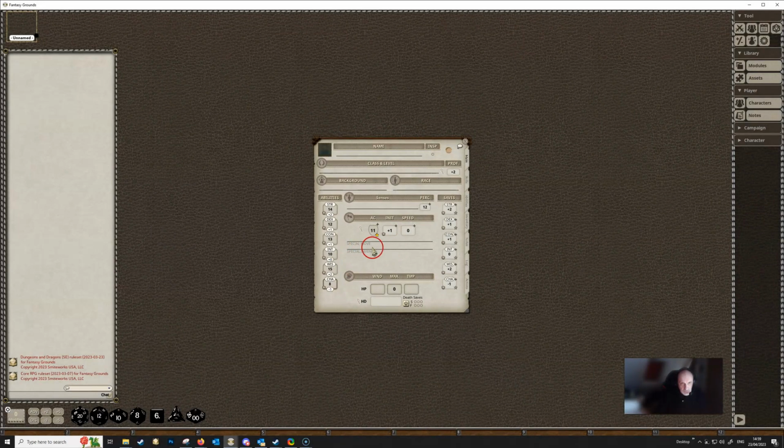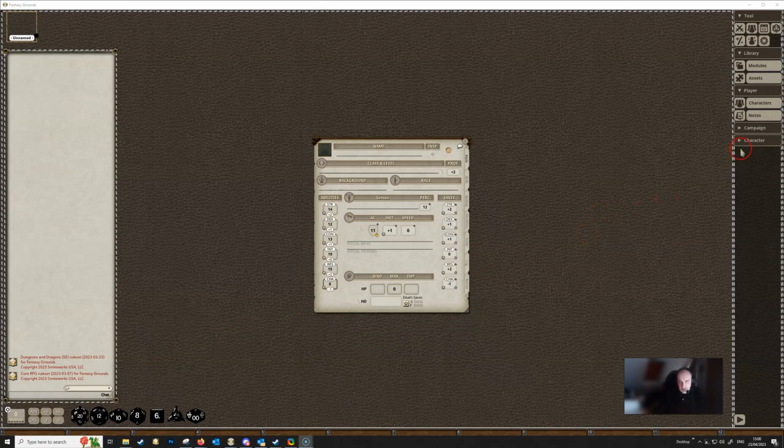You can see that immediately certain things have changed on this sheet. For example, our armor class has gone up to 11 because we've got a +1 for our dexterity, so that's added into our armor class. Our initiative has gone up to +1 again because our dexterity score is a +1, and you'll see that the saving throws have also been updated to reflect the bonuses that we get based on the ability scores we've just put in.